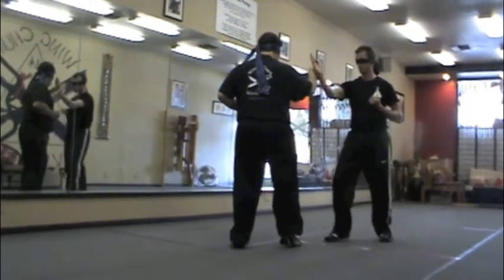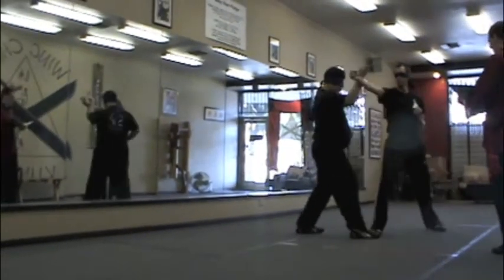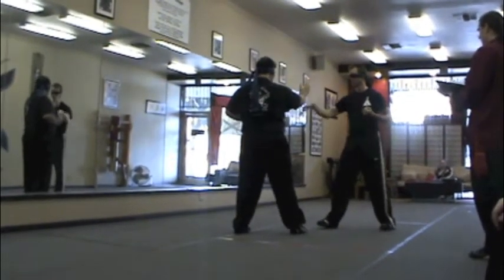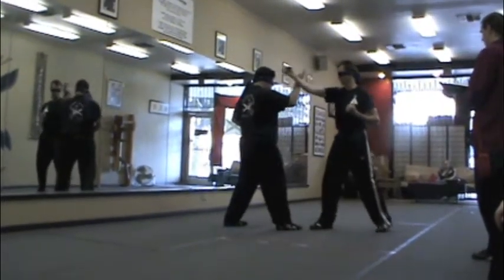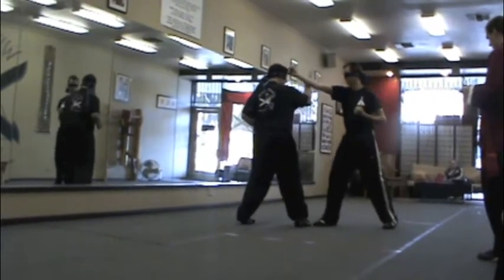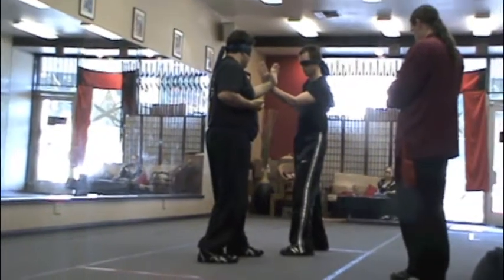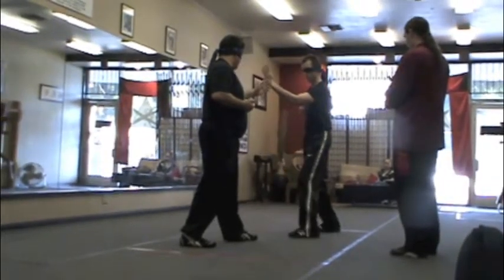And this is a good shot because you can see their whole footwork, their whole body move. Smack. All right, so now they're starting to make some mistakes here. They could be tired. But as you can tell, they're kind of losing contact a little bit. They're not flowing as smoothly. Yep, they're tensing up.